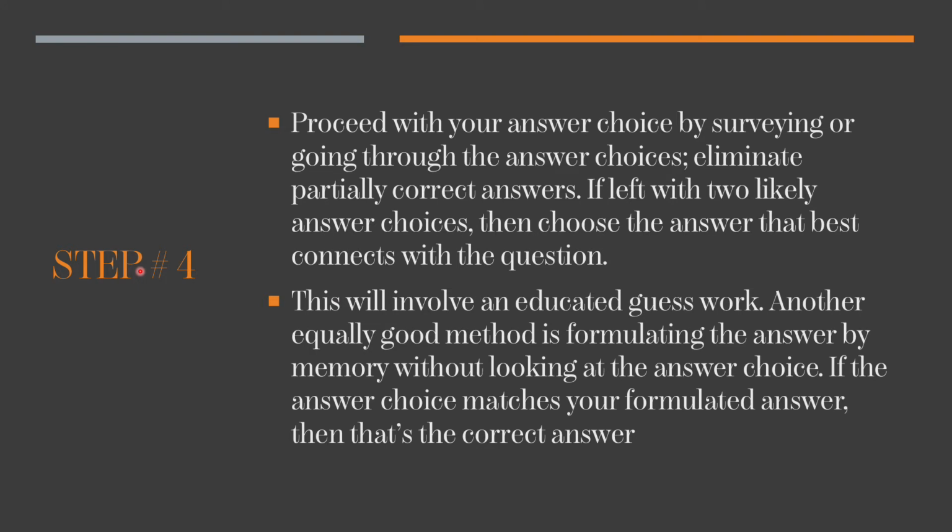Step 4. Proceed with your answer choice by surveying or going through the answer choices. Eliminate partially correct answers. If left with 2 likely answer choices, then choose the answer that best connects with the question. This will involve educated guesswork. Another equally good method is formulating the answer by memory without looking at the answer choices. If the answer choice matches your formulated answer, then that's the correct answer.